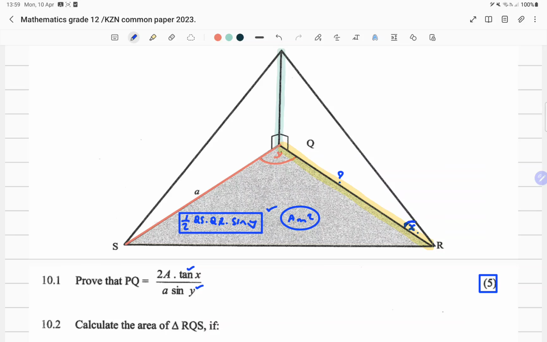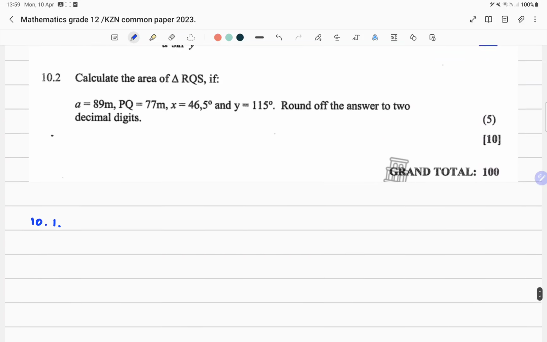This is what we need to use. And then of course that actual value, because there is an A here, so this A comes from there, isn't it? So that's simple. So we're going to use the area rule to find QR, number one. Then simply we use this triangle for our final answer to get PQ. Okay, let's get into it.